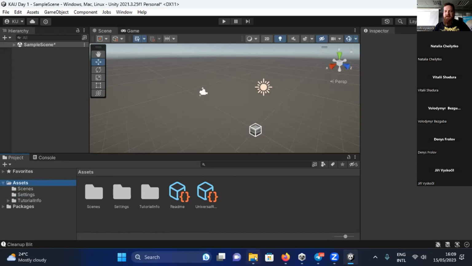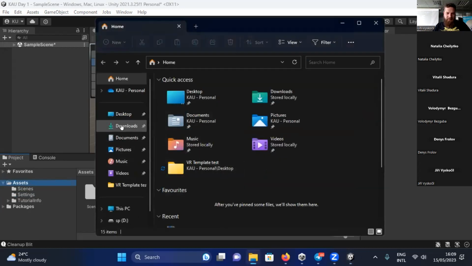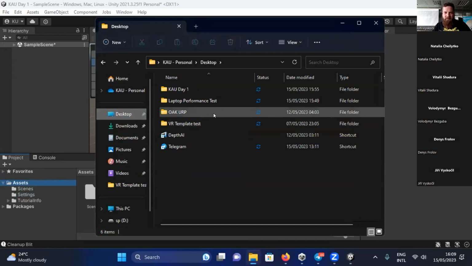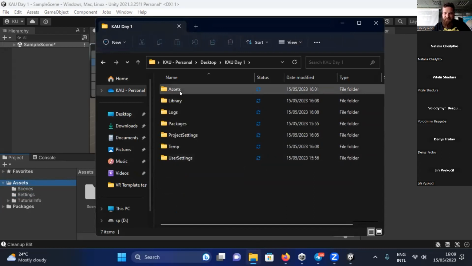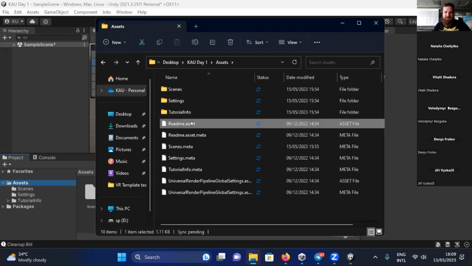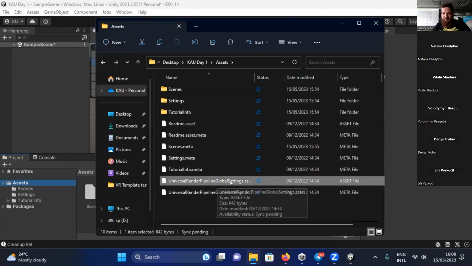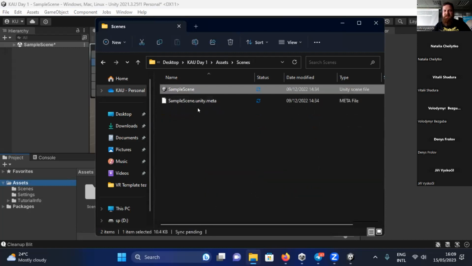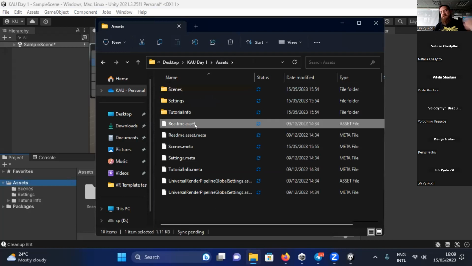And those are really files. When I open the folder with the project, I see that there's this folder called assets, and you see there's this README asset, there's this universal render pipeline global setting asset, and all the other folders, sample scene. For each asset, there are two files.